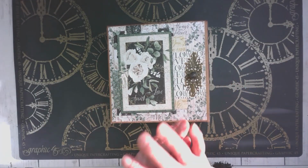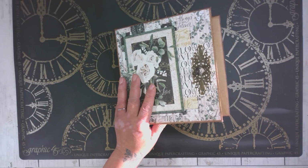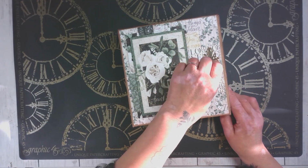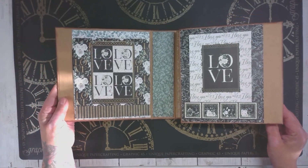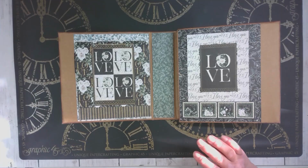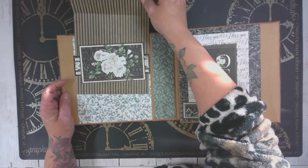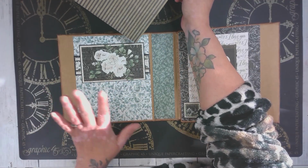So starting with the front part, you open it up, and if I'm quiet you can hear the snap of those very strong magnets inside. As you open it up, this page is very similar to what is on the Enchanted Forest video. I tried to keep it a little bit the same so that you could see the different styles of paper.